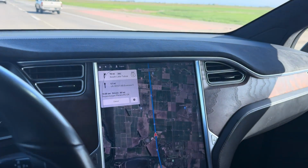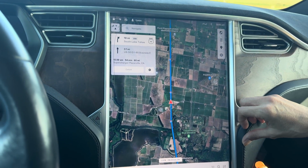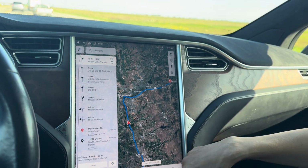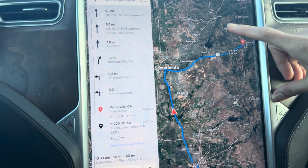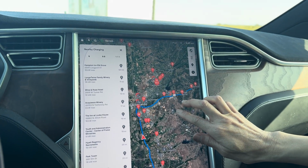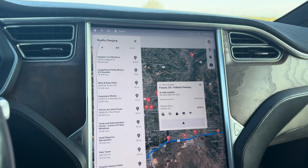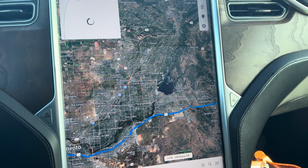All right, we're gonna take a look at some better options here for charging, because right now we're going to Placerville, but right now the car's saying we're gonna only have 7% on the battery. So we're gonna look for a charger a little bit closer. You can see that down there. That's making us a little nervous. So we're gonna look at other options here. So clicking on the supercharger, and then something a little closer. Maybe that one that says 14 there. Let's take a look at that. Yeah. And then let's see what food's nearby there, because we're definitely going to stop and get some food.